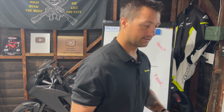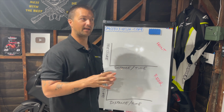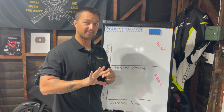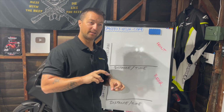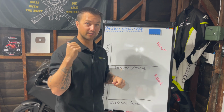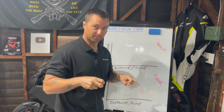So first, before I get into braking at faster speeds, I have an entire playlist all about emergency braking, how to stop fast. And I break it down into 4 levels. The first level is just learn how to stop the bike quickly, which I'm going to review in a second. That's number 1. Level 2, stop quickly and be in first gear before you stop, just in case the idiot behind you is still texting, you've got to be able to take off very quickly as well. Level 3 is stop as fast as you can, be in first gear before you stop.